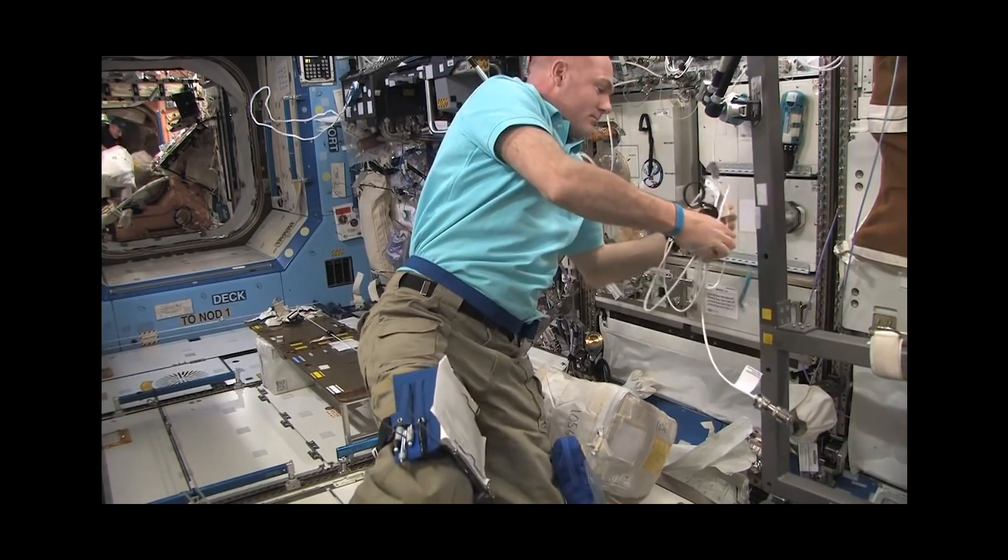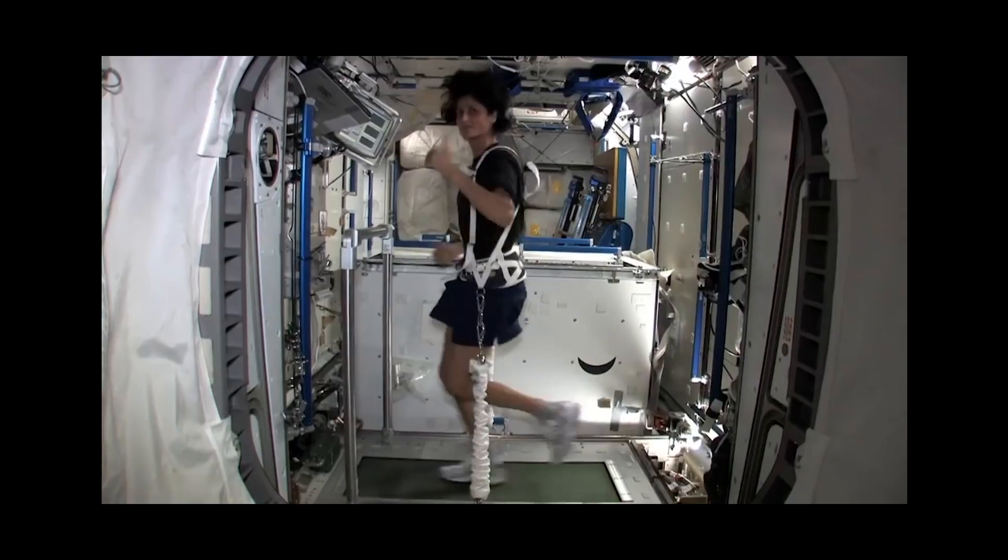If astronauts experience this problem in a very short time, while we need 14 years on Earth, this gives us a huge opportunity to understand aging and maybe find a way to treat several age-related diseases. They were enthusiastic about going to space and had the right ideas of what to do and what to test.